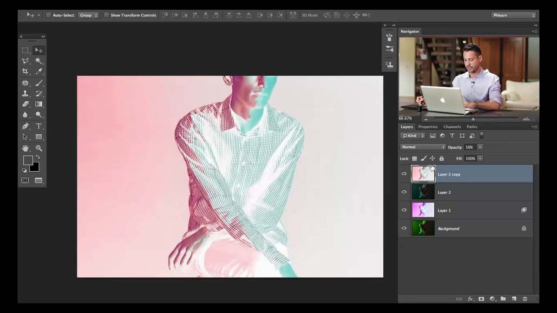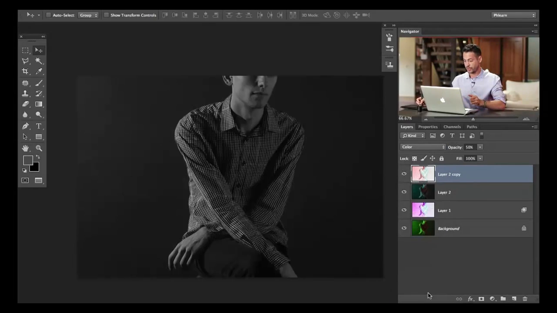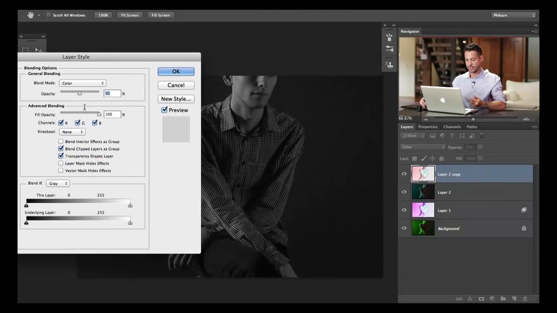Okay, same thing. V and then number 5 is going to change your color back to 50%. Okay, and now what we're going to do is change this from normal down here to color. Now it's like, okay, cool, it's doing its job. It's completely black and white. So what we're going to do again here is double click on here, and I want to say don't be visible where my red channel is.